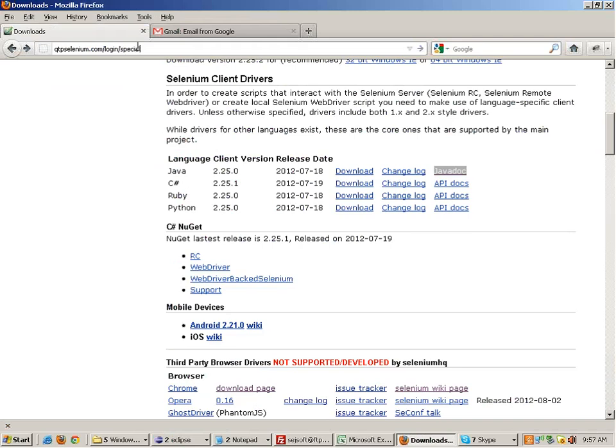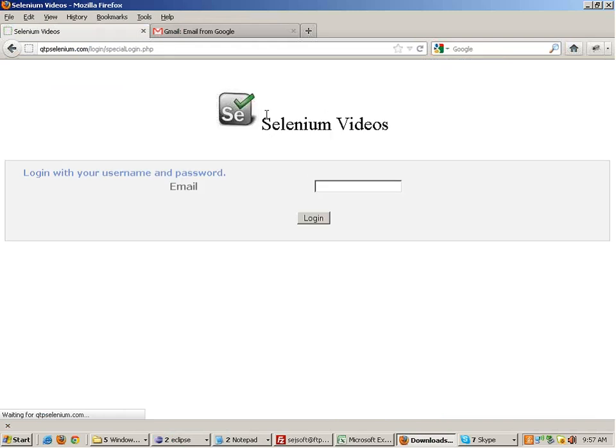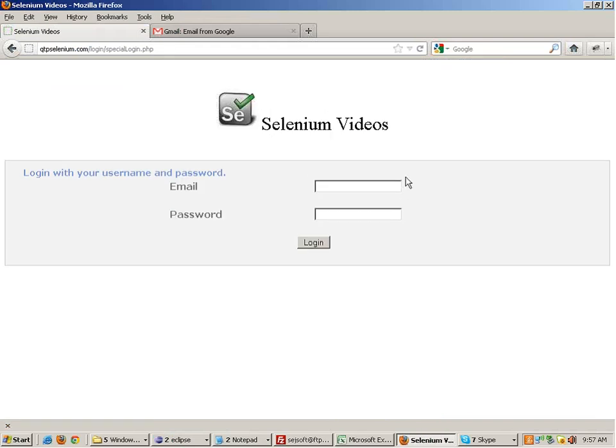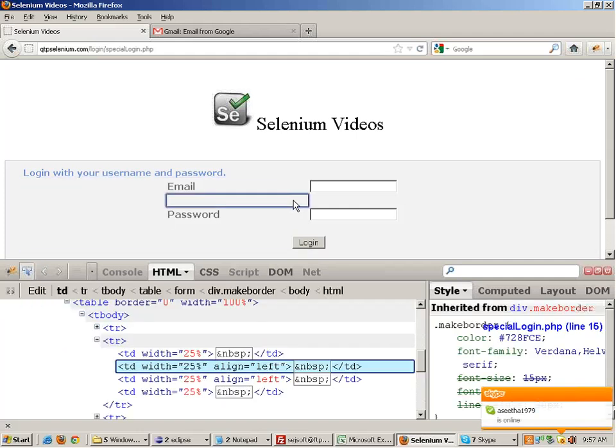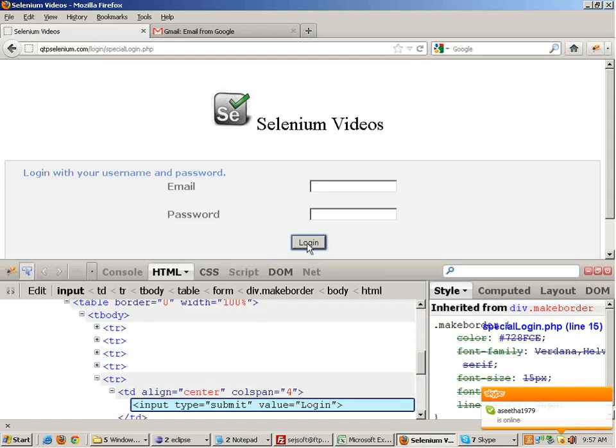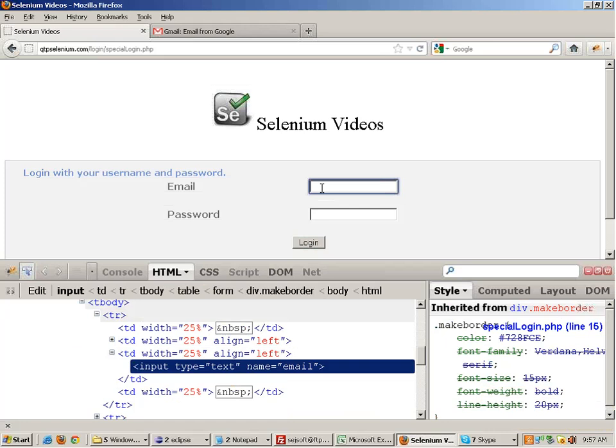A simple page. I want to take a simple page. That's why I am taking the login page. This is the login page of the website. Fine. It's very simple. Only hardly 10 components are there on the web page. Fine. If I look at the Firebug and suppose I want to click on the login button. Fine. I want to click on the login button, or I want to type in the email field.